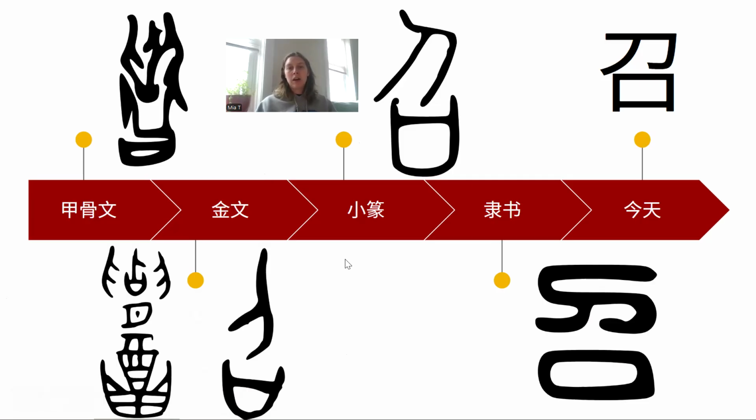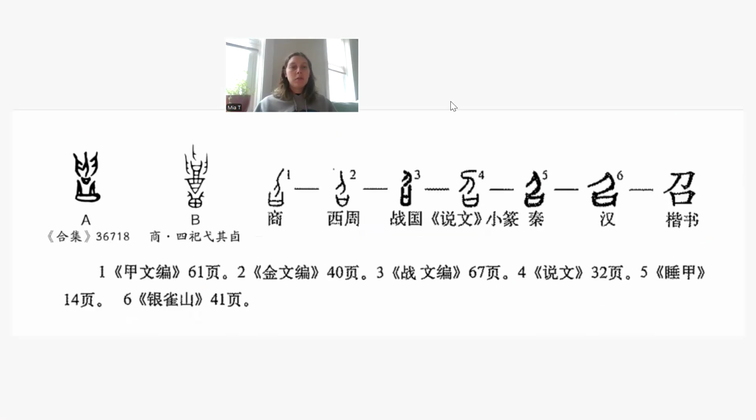But you can see here how it started to turn into the knife, kind of starting in the Bronze script age, and then slowly turned into what we have today. So here on this slide, you can see in the A section on the far left that it looks like a couple people all together. There's two people facing inwards to one person to kind of show some sort of authority, but ultimately it's three people all gathered together in that one space. So kind of that idea of that center person summoning everyone, calling everyone to them, being like, okay, we need to gather, or things like that.